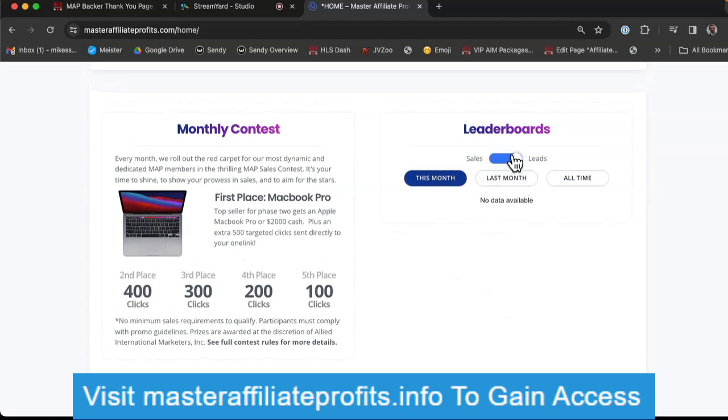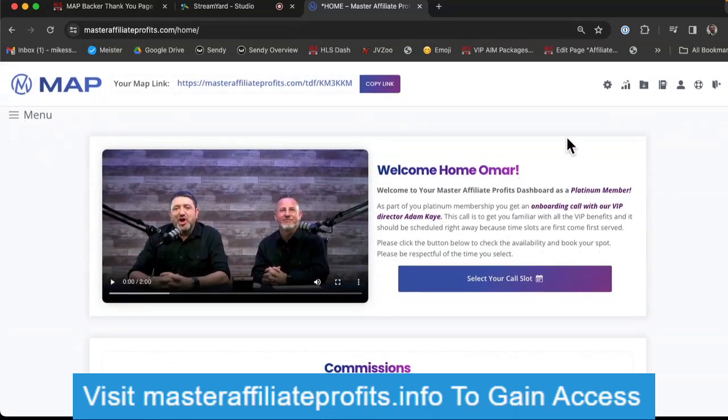So obviously, there's no traffic being driven right now. There is no leaderboard to show at the time that I recorded this demonstration. So let's jump up here to the top, and let's go from left to right on these system pages. First and foremost, they have a link settings page right there.